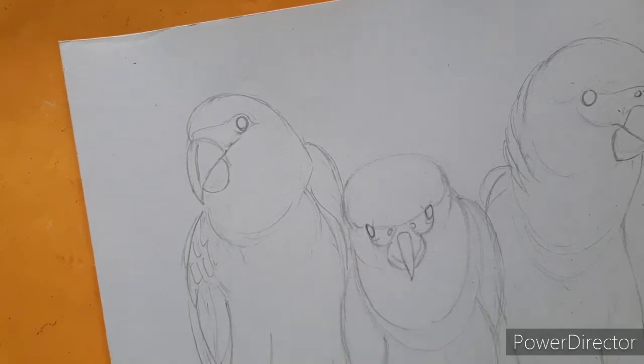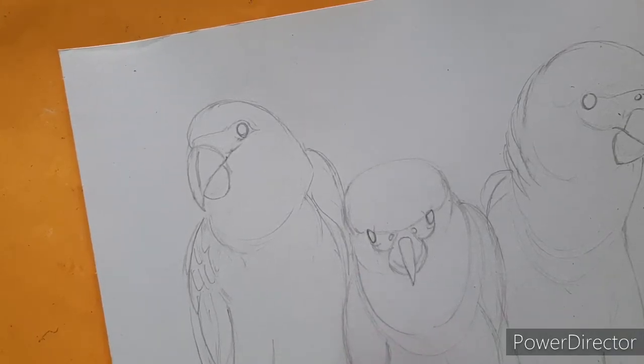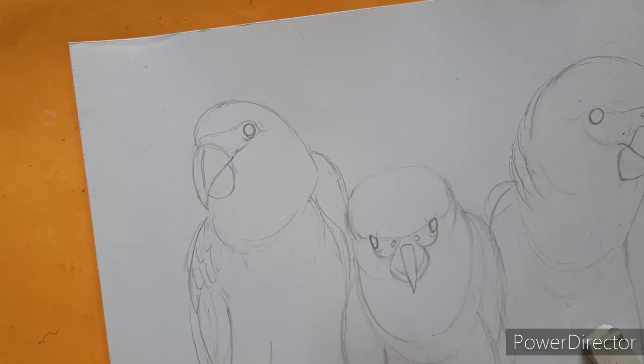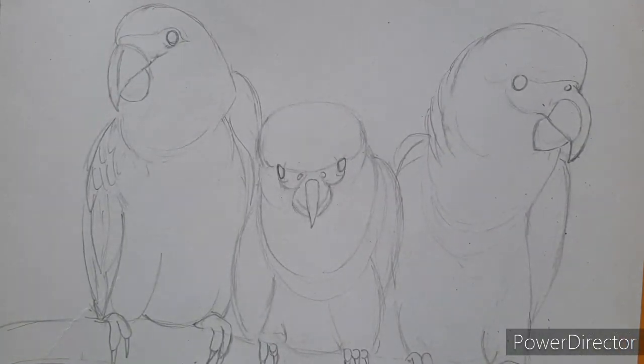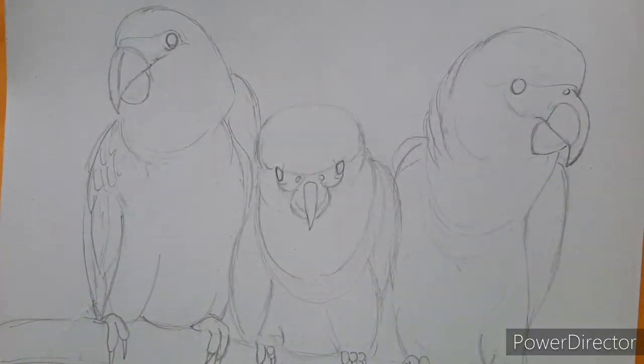Let's try to finish this painting. I will quickly do the color portion of this painting. Let's watch how we draw the feathers, the wings and the head of this bird with blue, gray, white and black oil pastel. So friends, let's fast forward the coloring portion. Please keep watching.